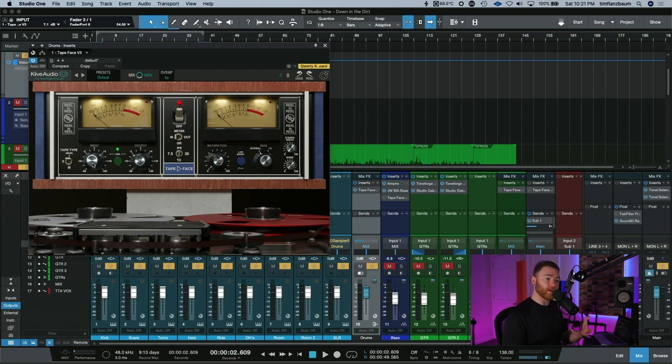Let's say that we were really driving this signal in, and we can kind of just use this without extra compression. We're going to bring up a lot of the body and the harmonics of everything by using the tape saturation. Let's take a listen to this, and I'll just slowly dial it in as we're playing through our drums.